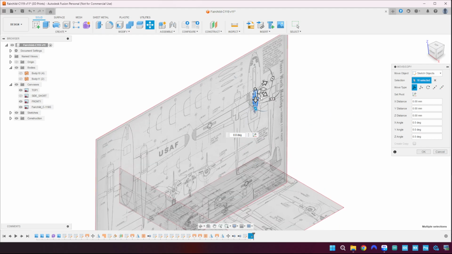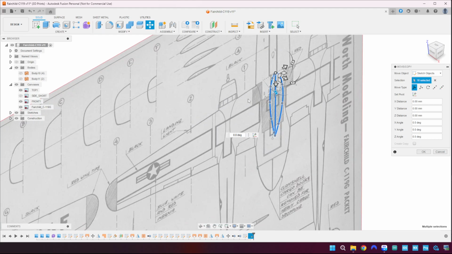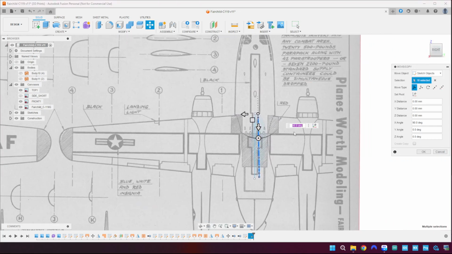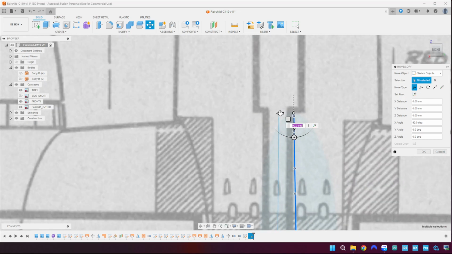Let me put this one that way. And I want to turn this one this way. Here we go. And then I want 90 degrees there. Yeah, that's right. Okay.